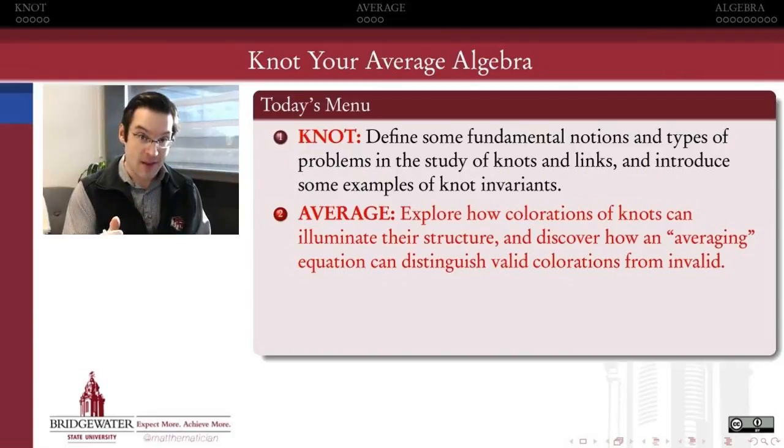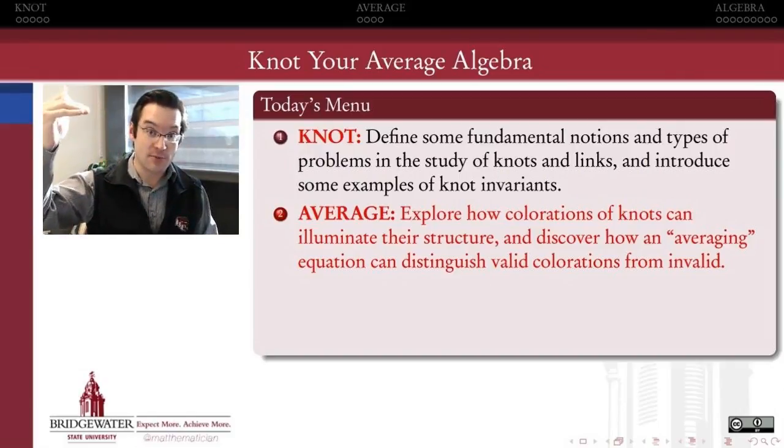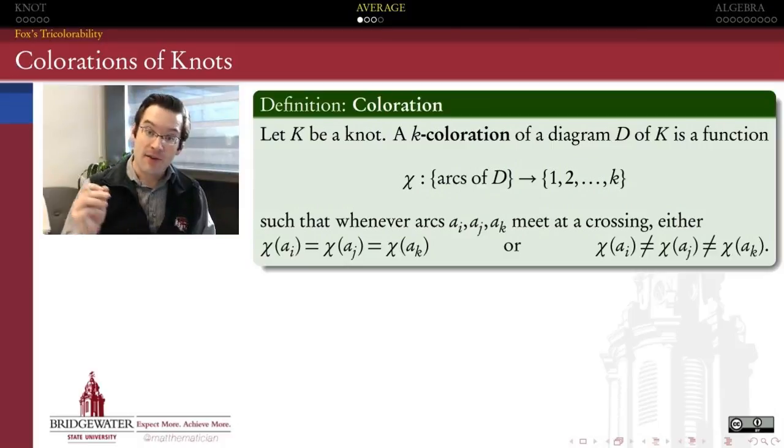The hope being that this equation can give us a foothold into not just using algebra at the level of sort of 8th grade algebra to classify knots, but we'd ultimately like to use even higher algebraic abstract structures to classify knots and hopefully encode as much information as there is to know about a given knot. We get there by starting with the process called coloring a knot.